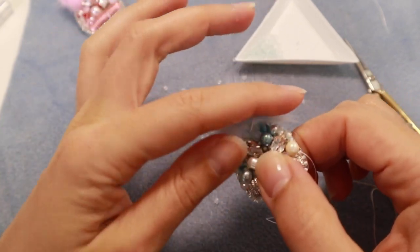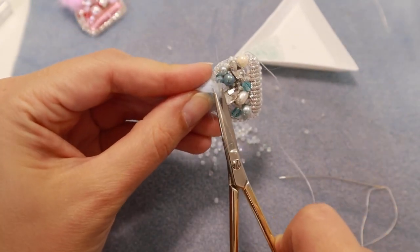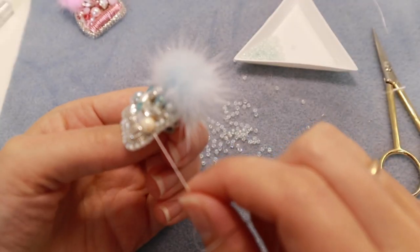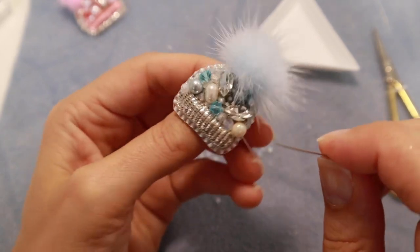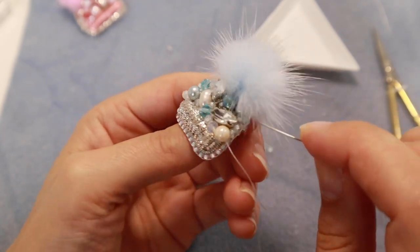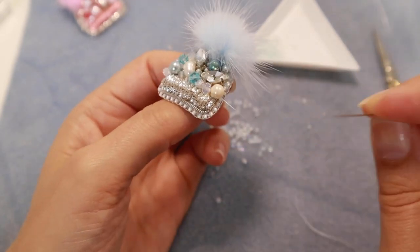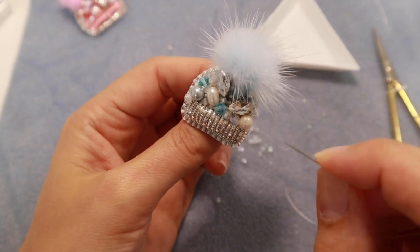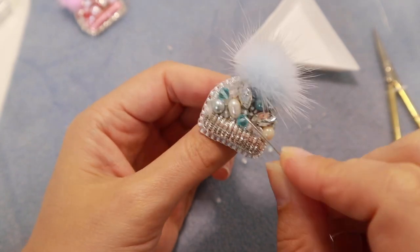In this kind of pom-poms, there is a thread inside them. If when you sew it on, you have this thread visible, you just cut it. Here is one tip. On this step, if for example you want to add more seed beads because after you finished everything you see some felt visible, or you want just to add more details to it, like cover a bit more with seed beads or anything what you want, you can do on this step because your thread is still there, and so you can add some seed beads as well. But always secure edge first and then add everything what you need.